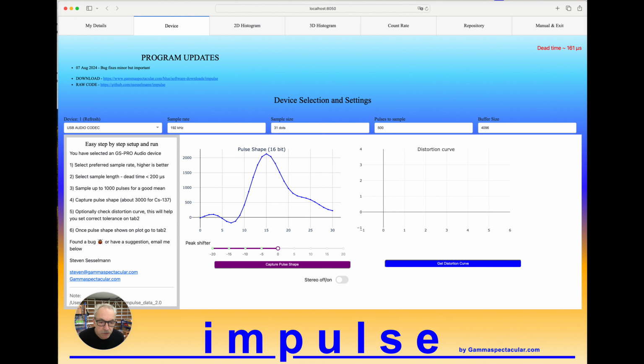So let's run a quick distortion curve and see what comes out. And typically it looks like this, where you get a curve which looks like a hockey stick. So here you can see the distortion is relatively small until this point here where it suddenly goes vertical. And that is really where we want to discriminate and say, hey, we don't really want the C pulses, which are heavily distorted, so we discriminate at this point. So we're going to put that number in on the next page when we go to do our histogram.